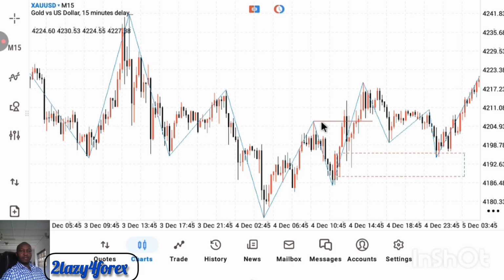This is about the simplest strategy I've ever seen. The zigzag indicator has done the work for you already. All you have to do is sit back, wait for it to break the lows and break the highs, and just enter the trade. It is that simple. When I came across this doing my research, I was shocked. Like, do those forex people know this thing?